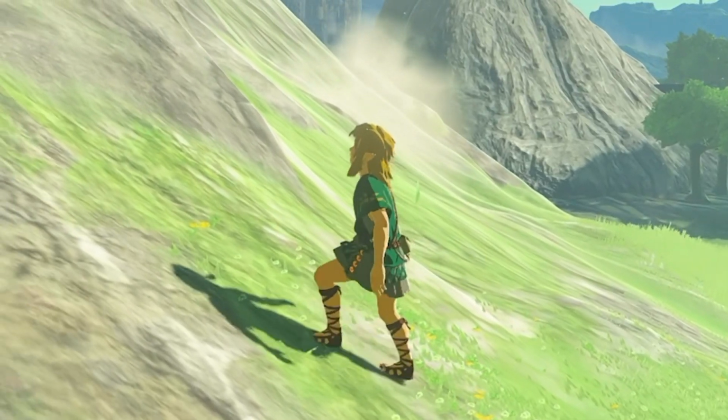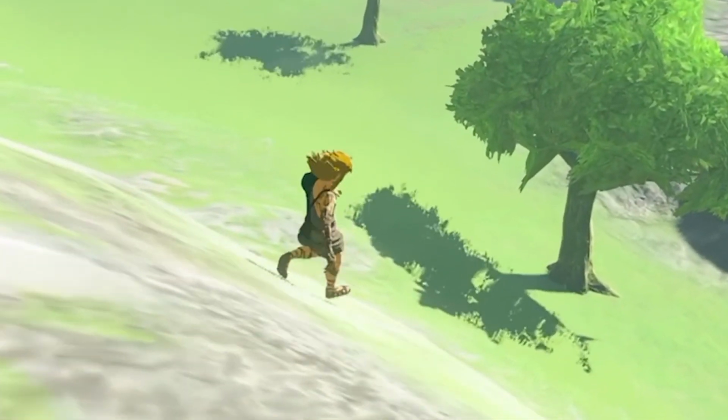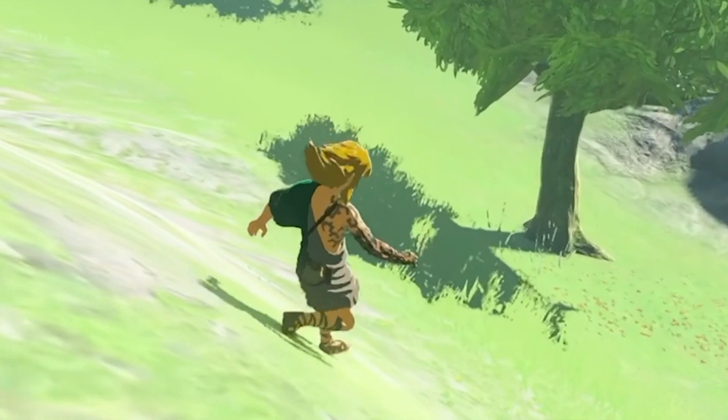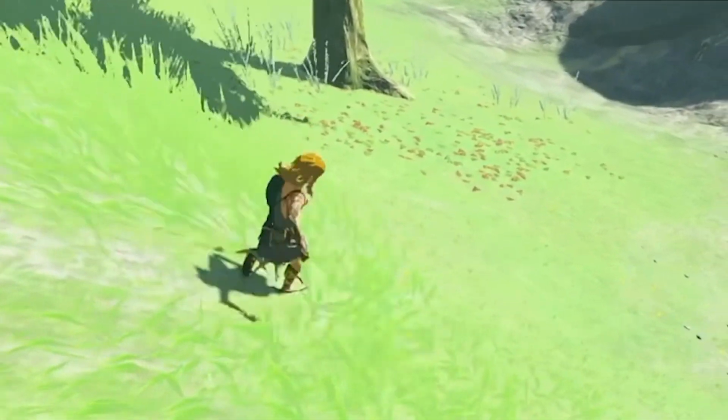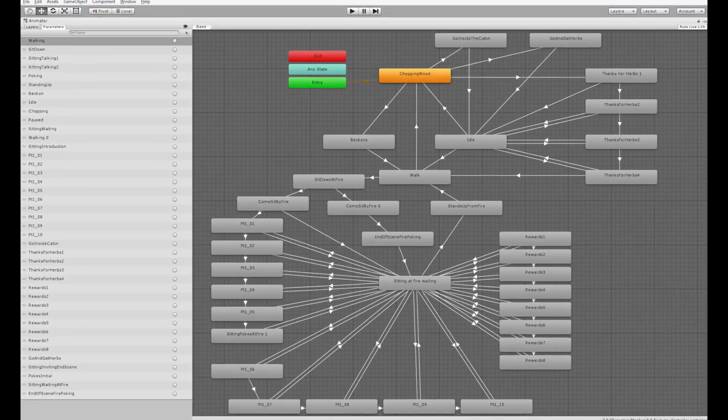We'd need another animation. What about sidestepping on a slope? We need the feet to be pointing down, so that's another animation. Sidestepping in the other direction? You get the picture. This is just way too many animations to realistically create for every single type of rig in our game. We need a better method.